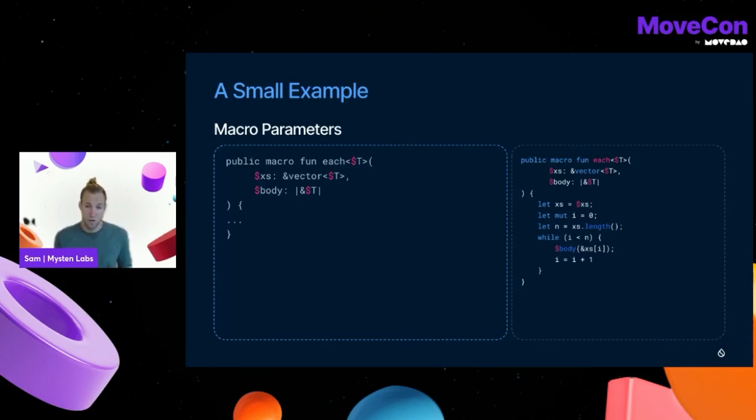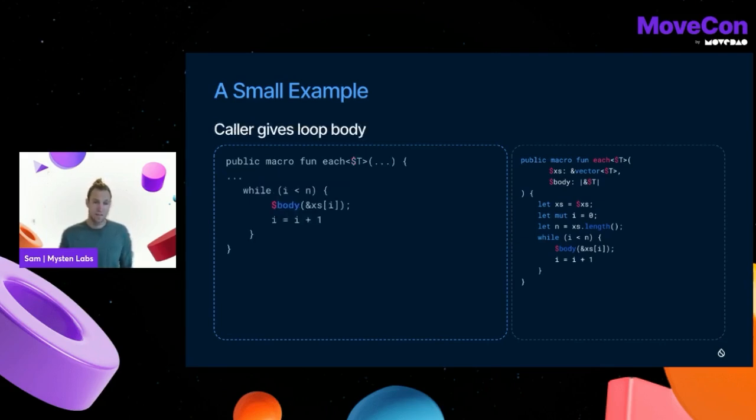If something's in expansion mode, we're using a dollar. And if we're doing normal move operations on it, we turn it into a normal variable first. That's why you'll see code like let xs = $xs, and then we're allowed to call functions on xs and do non-macro stuff with it. In this case, the caller is going to supply the loop body, and then we write a while loop that goes from i to n, and then we apply the body to each element of the vector.